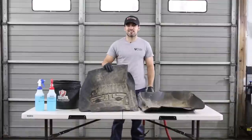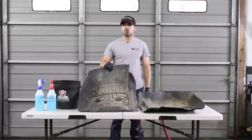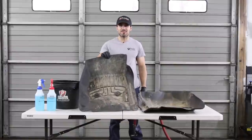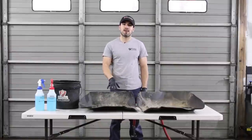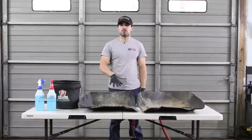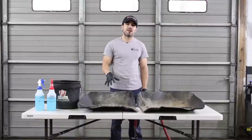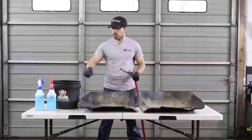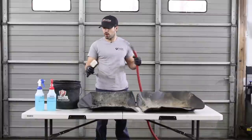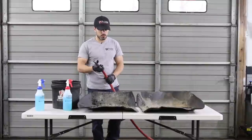Alright guys, let's get these things cleaned up. Most of the trucks that come in here do have the WeatherTech — sometimes we'll get the Husky mats in, but they're mostly WeatherTech mats, and they usually look like this. So we're going to clean them today without the pressure washer. Usually if you can, it's probably better to use the pressure washer, especially for the final rinse — that way you can get in all the grooves. But we're going to see how good we can get them with just a brush, a typical Tough Shine tire brush, a hose, and some Stoner All-Purpose Cleaner.